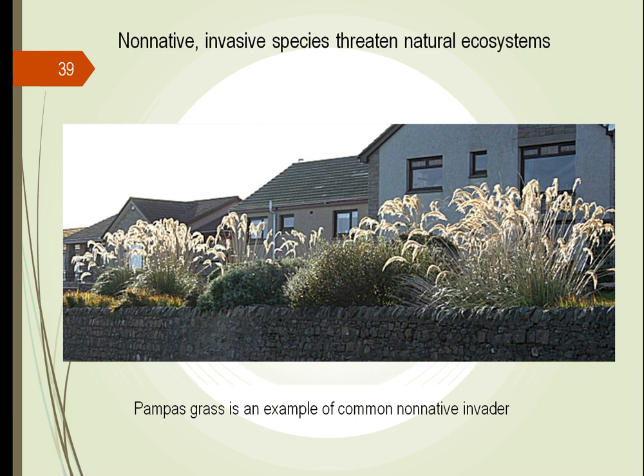We also see that plants can come to different ecosystems and take over. Here's an example of pampas grass — it's a tall grass-like plant with beautiful fronds, anywhere from 4 to 8 feet tall, and very easy to maintain. However, it has no enemies in the northern part of the United States. So consequently, it will continue to grow and grow and take over your yard if left alone. The bugs up here in the United States won't bother this plant, so it continues to grow.